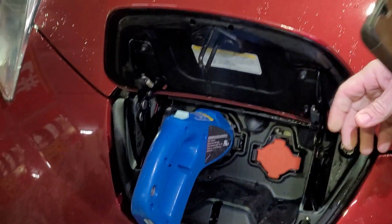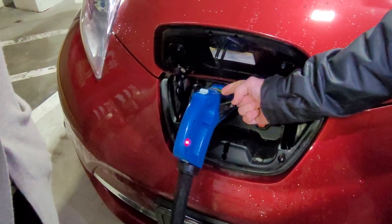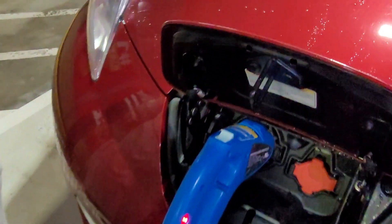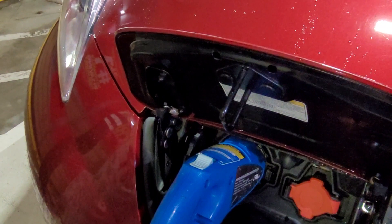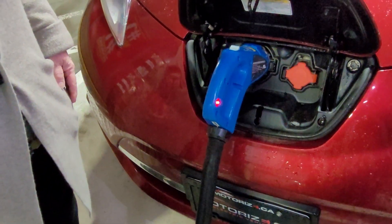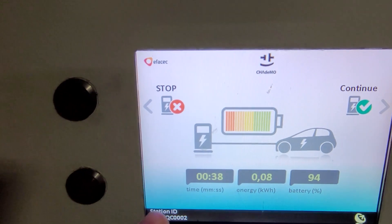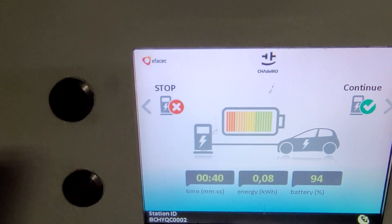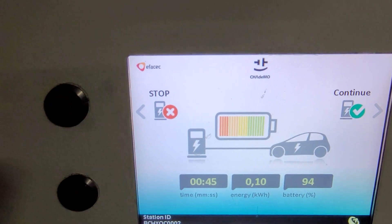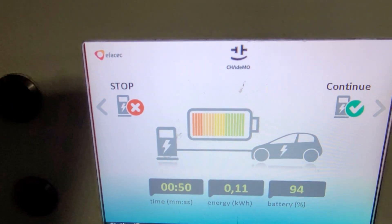When you plug in the CHAdeMO connector, just like you saw Heather, give it a really good hard push. When you go in all the way with the CHAdeMO connector, this button will pop back and you'll hear a loud click. Once that's done, the machine can be turned on and authorized just as Glenn has done. You'll see the charge light indicating we've got power going through the port. The charge is happening — we're 38 seconds in, working up to our first full kilowatt hour. So this has been a successful connection and all is good.